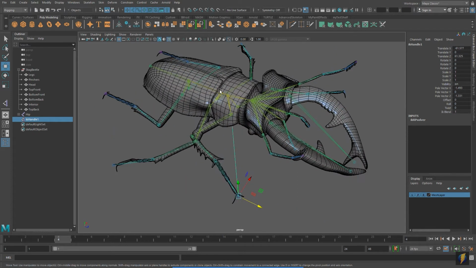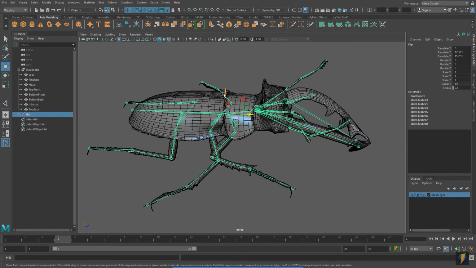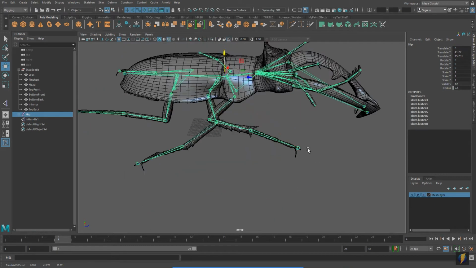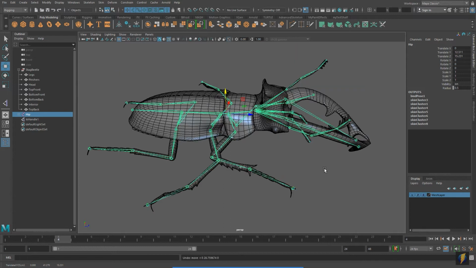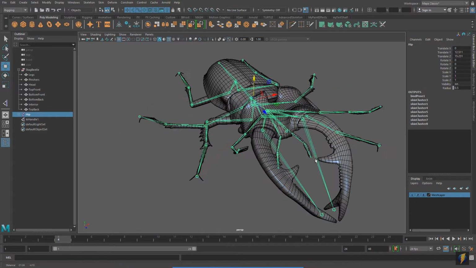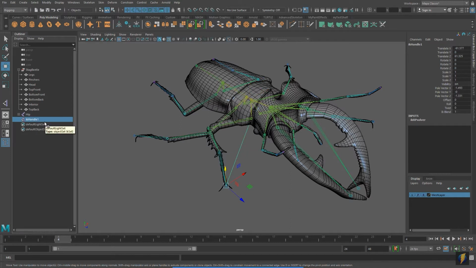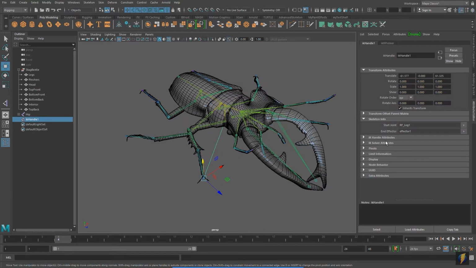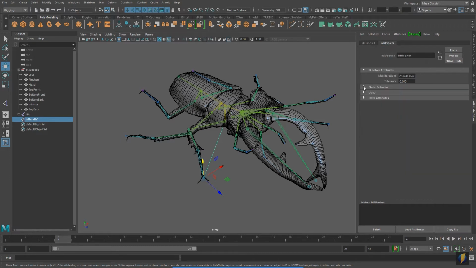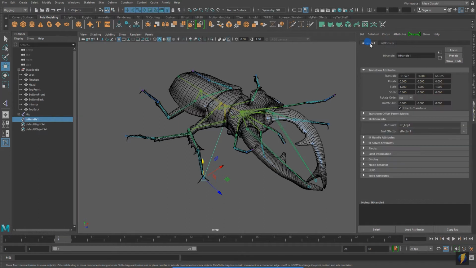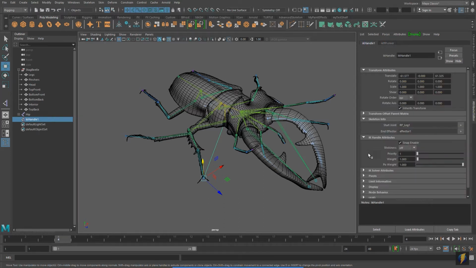Now if I grab the root here and I move it, you'll see that the IK is currently not sticky. If we want it sticky, we can go through the process of making it sticky. We can go into its properties here. I believe somewhere here, we have this property of stickiness, which is off.